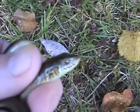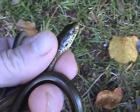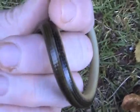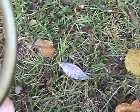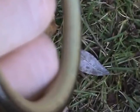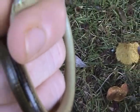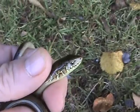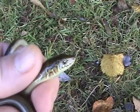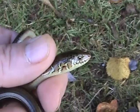Now these glass lizards, they eat a lot of insects and stuff. And I really like these guys. They've got a lot of coloration on the bottom of their stomach there. It's more of thicker scales, real small, but they're thick. My camera's messing up on me quite a bit here, but I really like the colorations on them. Around their head there, they almost have the pattern of a Burmese python, which is totally different than these are.